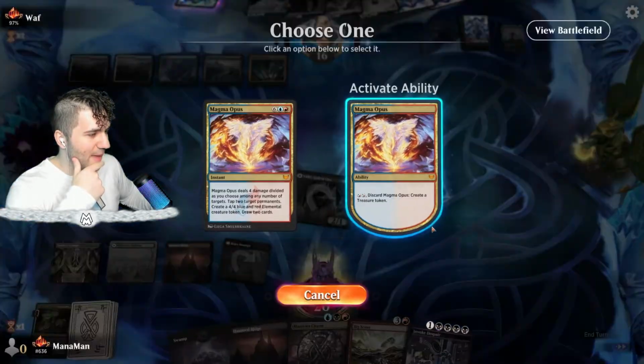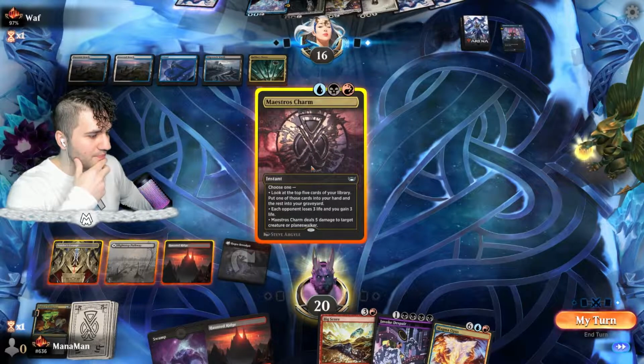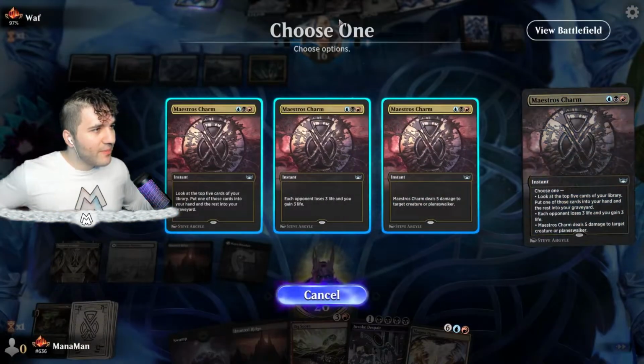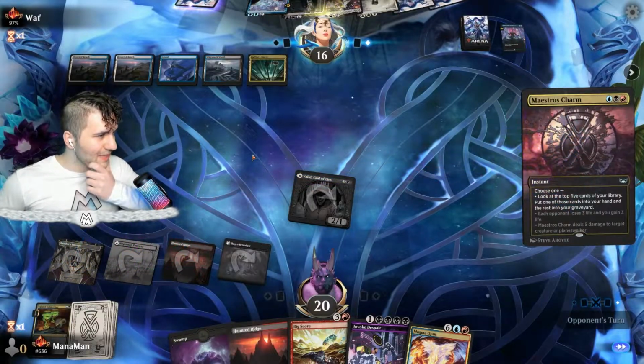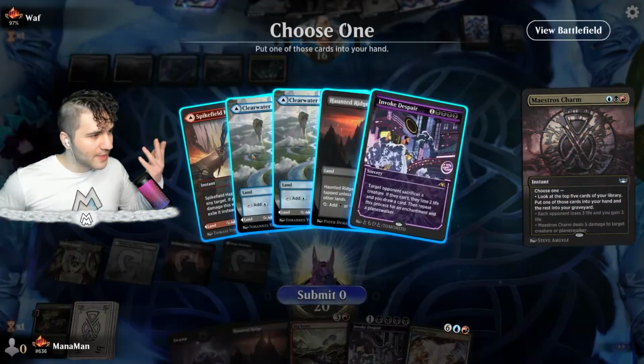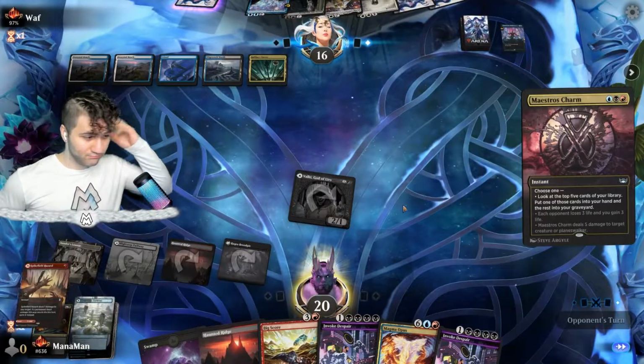So I guess we can just Magma Opus, right? I mean, I don't know what we're ramping into. I guess we'll just go for Maestro's Charm. The problem here is they can flash this in, so I guess we'll just use this and see if they might have a counter spell. Wouldn't really mind that much, so I guess we'll take the Invoke Despair. Sure.